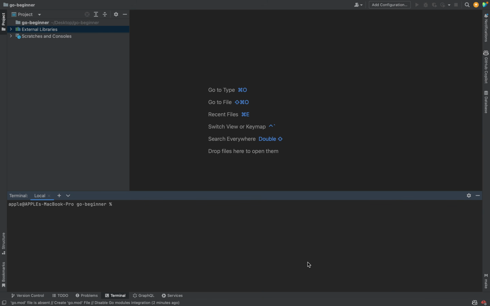Like I said, welcome. So where do we start from? When you are writing a Golang project, you probably want to initialize the project. That's where you start from. Like I can see, it's an empty directory.